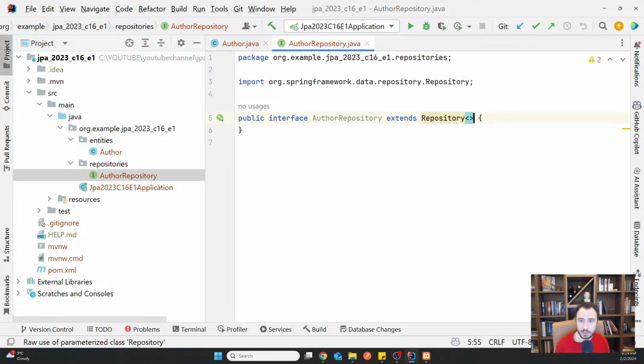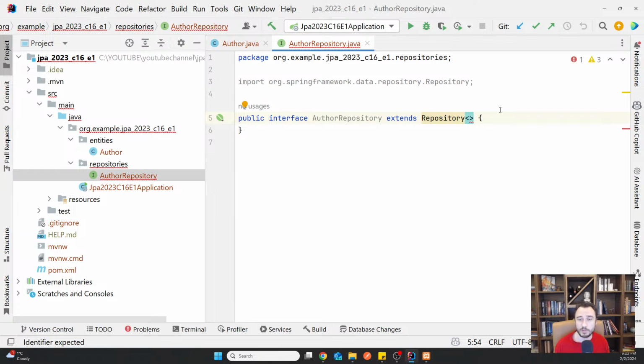You have to at least extend the repository contract from Spring Data. Repository contract is the highest repository in the hierarchy. Spring Data separates multiple interfaces. It segregates them according to the interface segregation principle from SOLID, and it allows you this way to select what exactly operations you'd want to inherit out of the box.